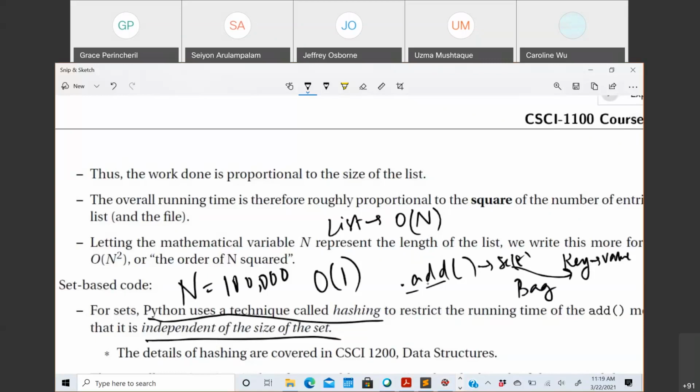That's the fundamental idea behind, theoretically speaking, why my list-based solution is so slow and why my set-based solution is so fast. And you will see a full implementation of this hashing in dictionaries. Dictionaries are the most generic representation of hashing, I would say, and sets can be considered as a special case of dictionaries. We'll see that, but for now, it's enough to know that this is an important data structure in the sense that this is the first one that we are seeing that uses hashing. It doesn't have an element positioning, and that makes it so much more efficient, right?